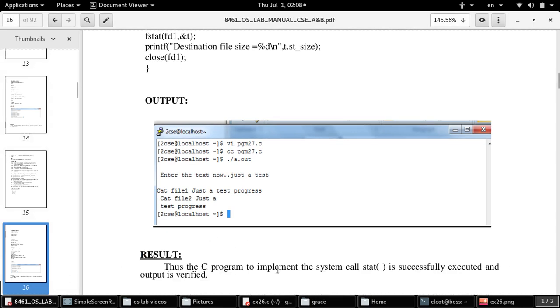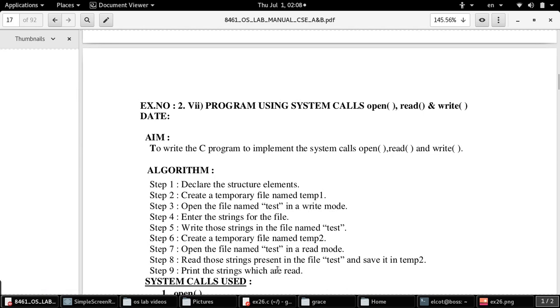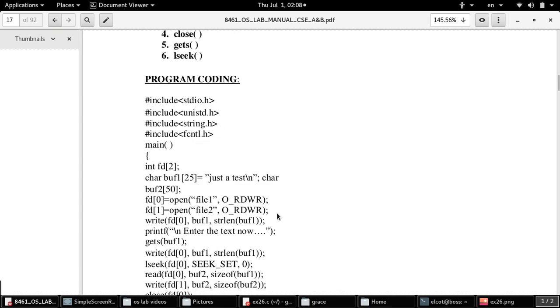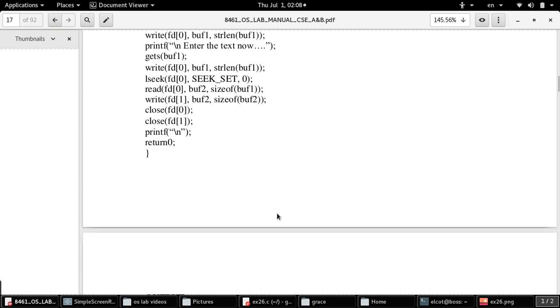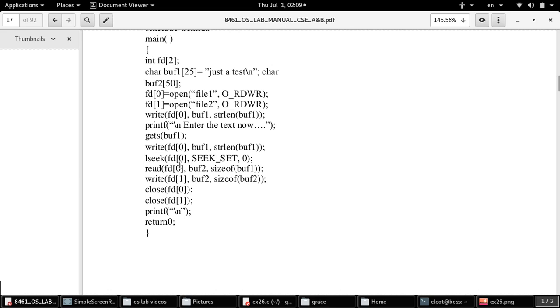Next exercise is the seventh option in the second exercise. Here the system calls are read and seek on files.